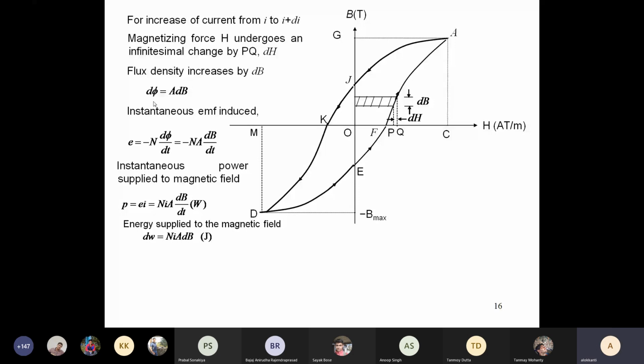Sir, why did we ignore the negative sign in the equation for P? No, the negative sign is for the directions, but what we are concerned about is the amount of power that we are giving. That is basically with the EMF generated. When we are concerned about the power, we are only concerned about the magnitude. In all cases, power supplied will be positive, magnitude wise. It is basically the EMF induced somewhere, but what we are considering is how much energy we are giving from outside.